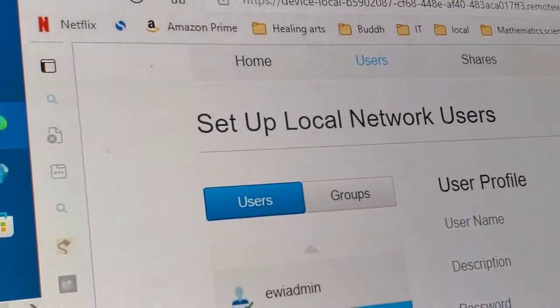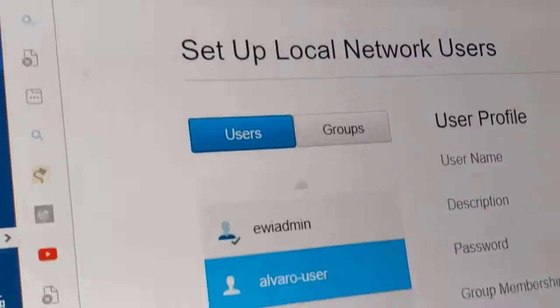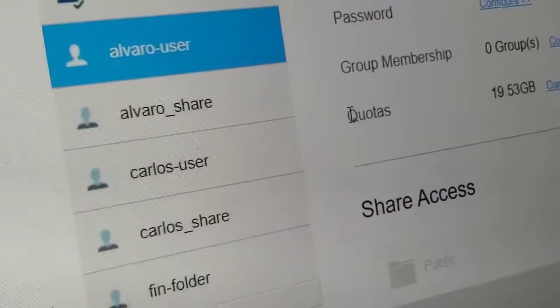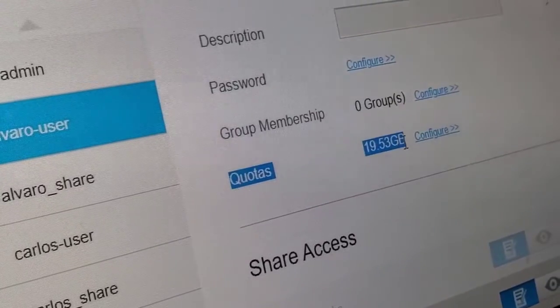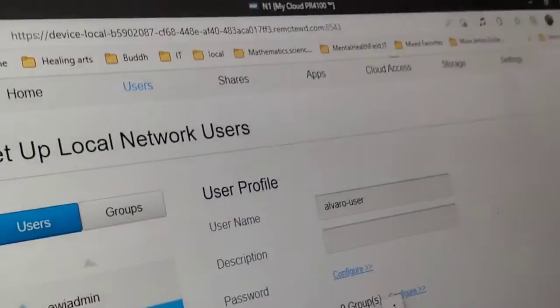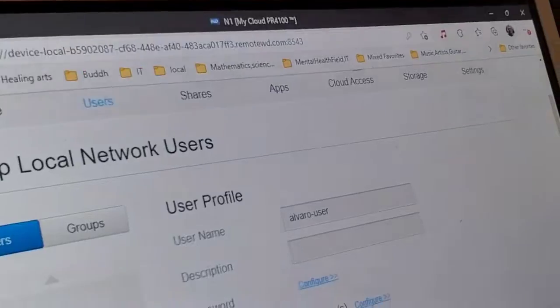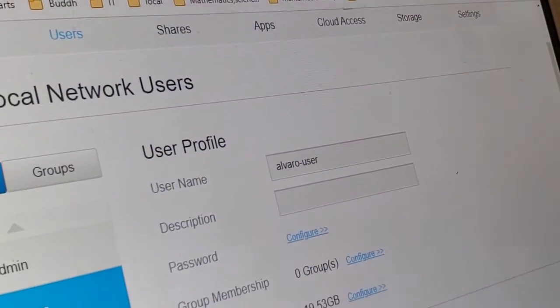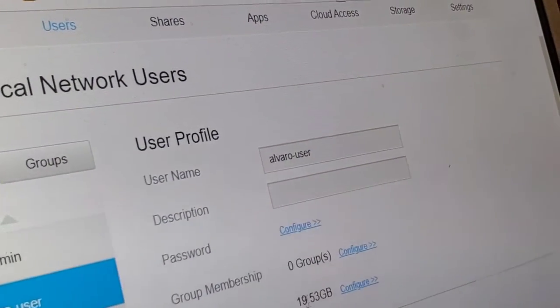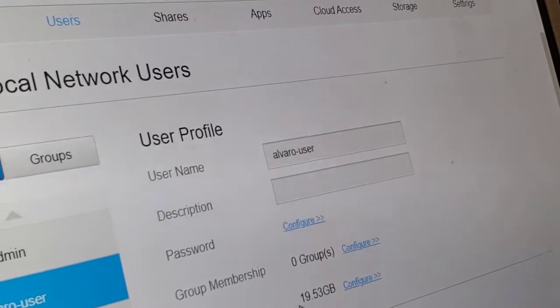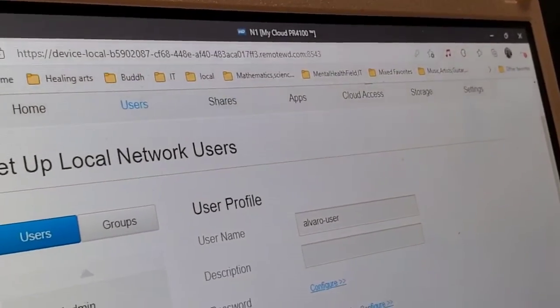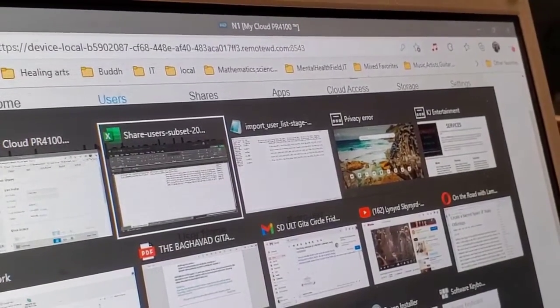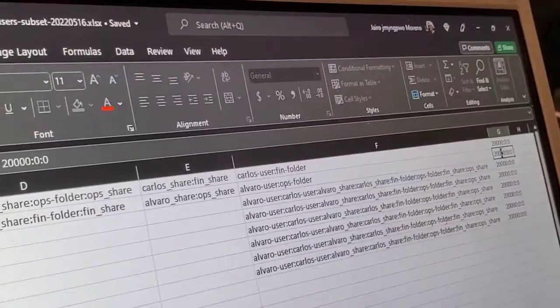Alvaro user gets a quota of 19.53 gigabytes. I didn't type that in. I wanted 20 and it gave me 19. That's close enough. I didn't have to do that manually. It was in the file.